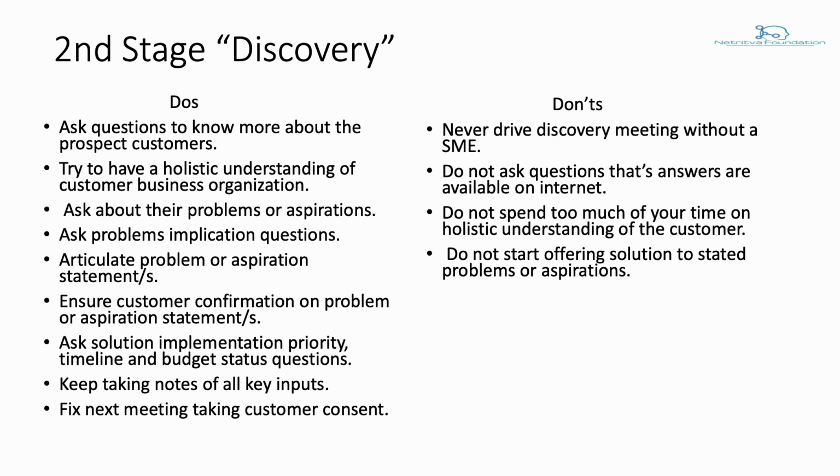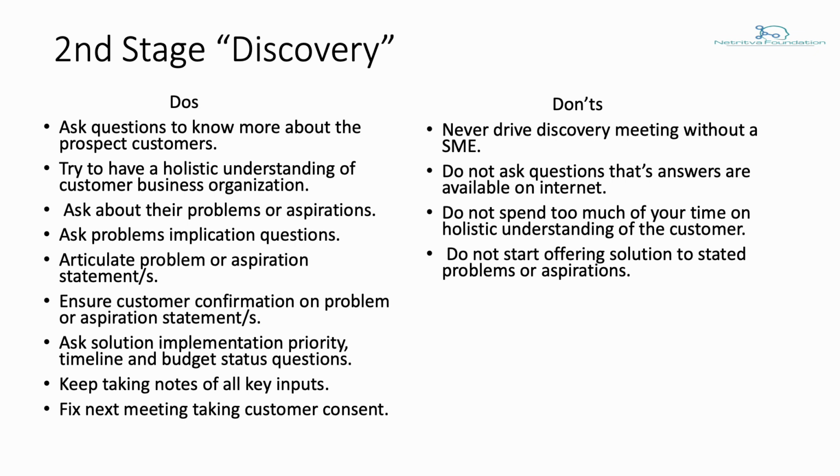And the last thing that you need to avoid during this stage of the technology selling process is that you should not start offering solutions to stated problems or aspirations. Many subject matter experts or salespeople, the moment they hear customer problems, start offering solutions right during the discovery call. So let me tell you, at this stage, you should avoid offering solutions to stated problems or aspirations of the customer. So friends, this is what you should do during the discovery phase.